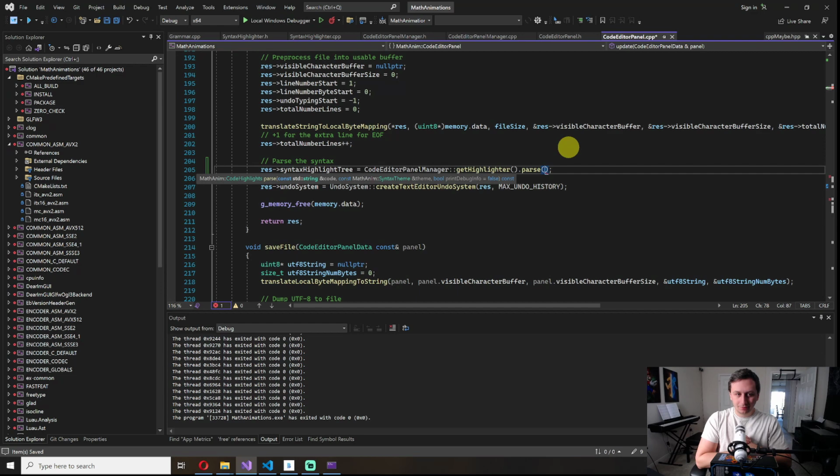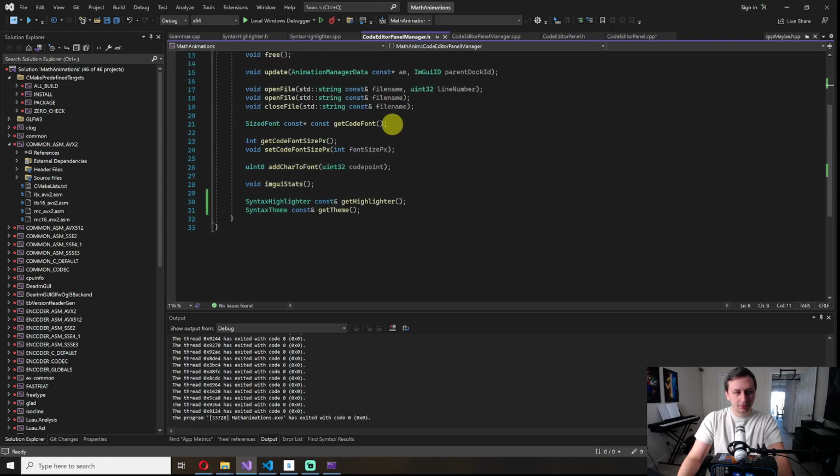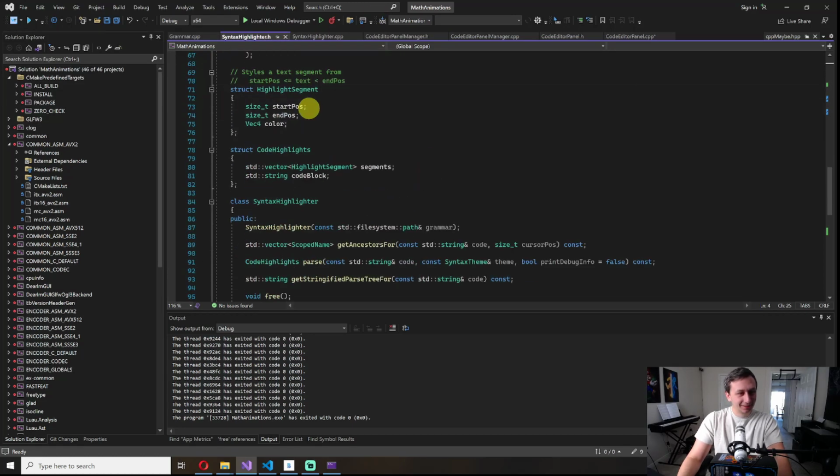Yeah, I'm thinking of all sorts of things now. This is going to be problematic too, because if we look at the code highlights, it's stupid UTF-8, it ruins everything. Just makes everything so much harder. These highlights use start pos, which is a byte, and end pos, which is a byte, to tell us where we need to highlight certain colors.